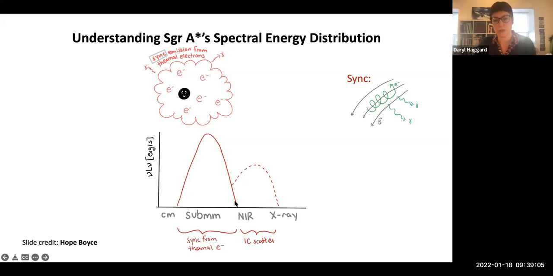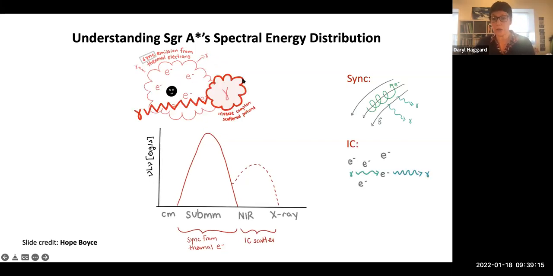So here's a picture of just the solid red line, what we think synchrotron spectral energy distributions will look like for just a heated plasma in the presence of magnetic fields. Okay, that's good. So now we also think that there are some scattered photons running around, and those scattered photons that interact with this energetic electron distribution can get inverse Compton scattered. This is where the photons pick up a little energy from the electron distribution, and that gives you the second bump here that's plotted as a dashed line.